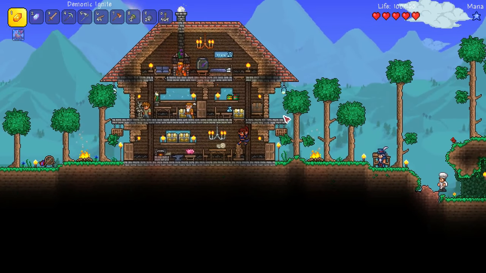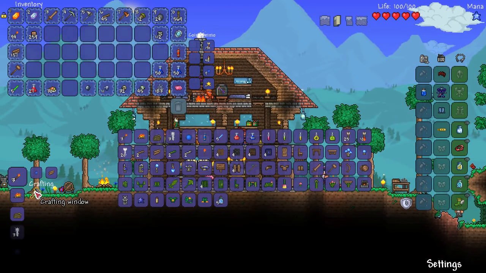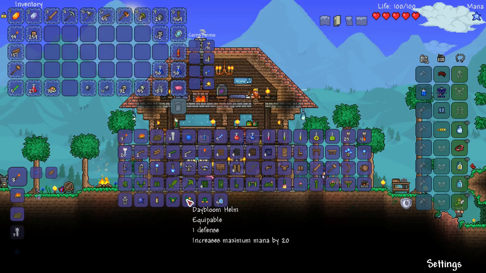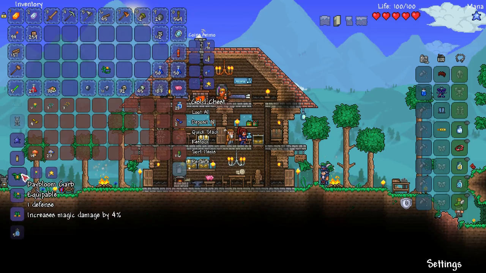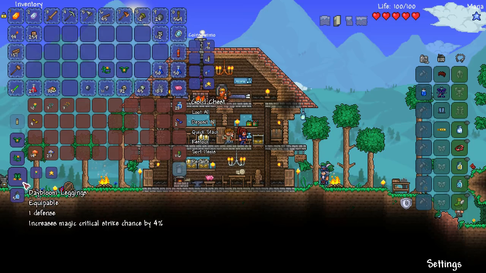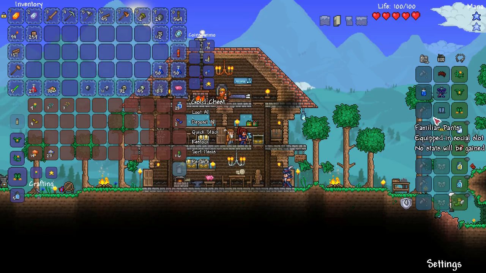So we can finally make some armor and a powerful weapon. So the new mod I've got, the Sorcerer's mod, you actually make the armor out of stars and daybloom. So it's like a super early set, so it doesn't have much defense. But I think it might give us a bit of extra mana. So anyway, let's get it all equipped and see what happens.